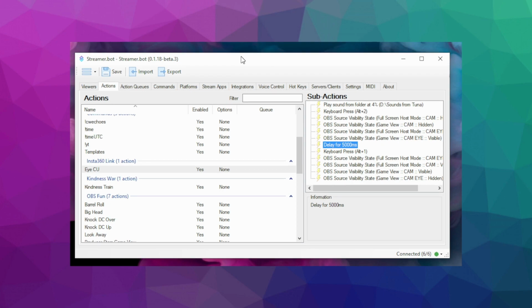And so if you want to do more advanced stuff with your stream, look into Streamer.bot or Atom or Sammy. There are other ones, and maybe one of those suits you well, but I think Streamer.bot and Atom and Sammy are the most interesting ones. They allow you to do a lot of things, and then everything else seems to be relatively similar to one of those three.